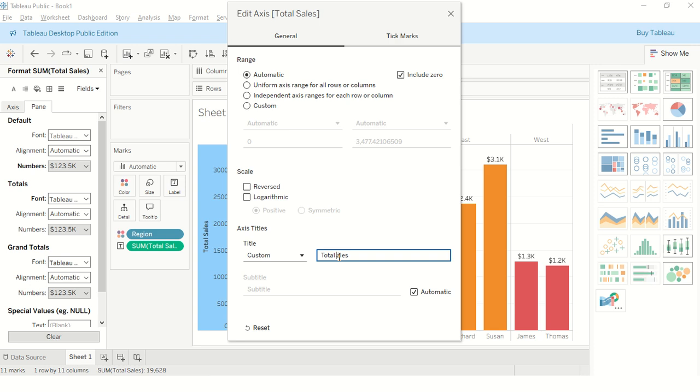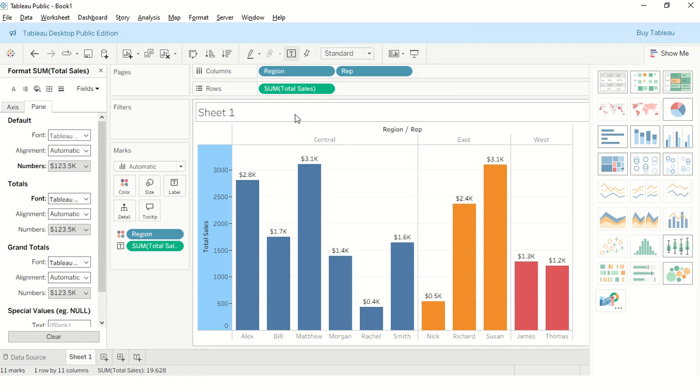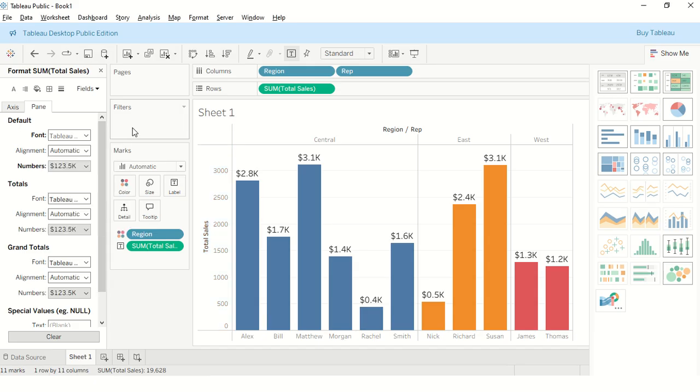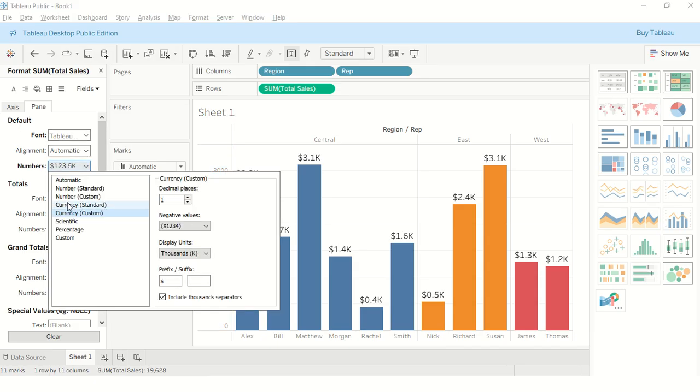I'm just going to make sure I got one space in there for sales. So that looks good. Nice. Great. So the font here, make sure that's 12. And I want to make sure that this is currency as well.